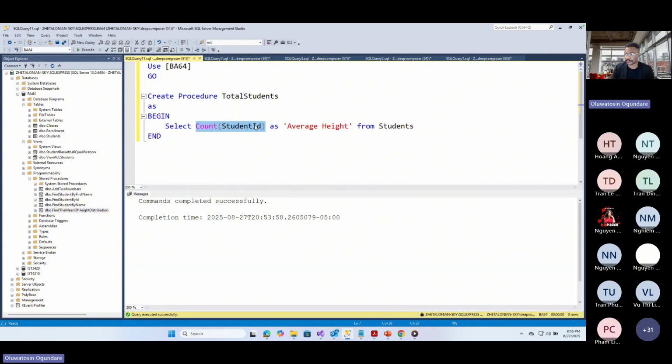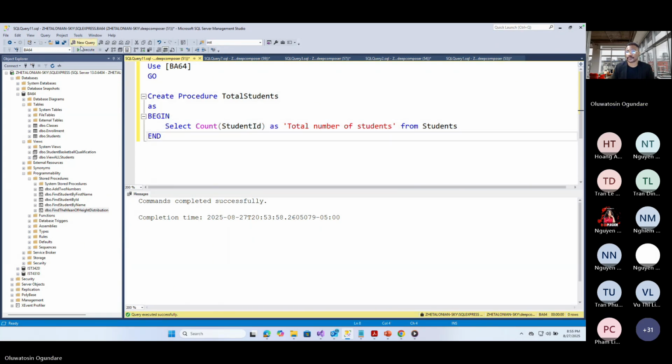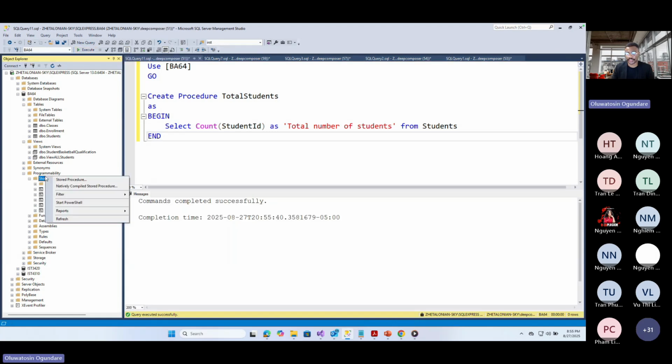All right, so we're going to call it total number of students. Right, we would do this, and we would refresh our list of stored procedures.